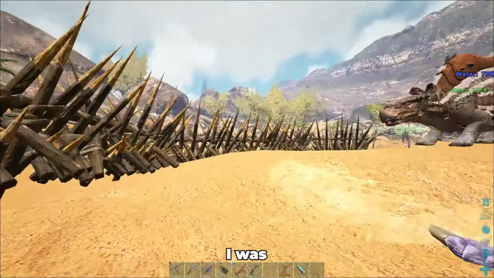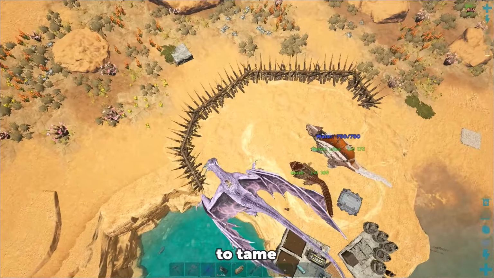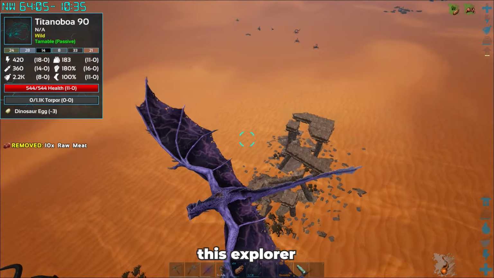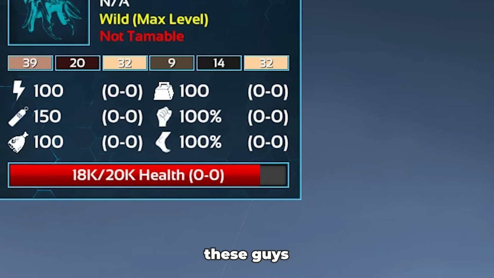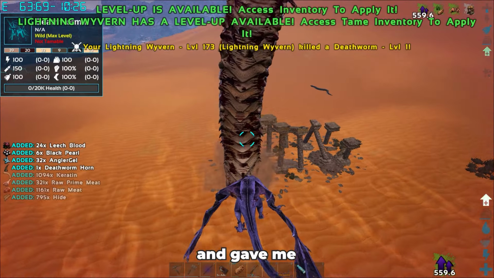With the wyvern grown, I was basically the strongest entity on this map, so I headed out to the vast desert to tame 2 dinos, a vulture and a mantis. While looking for this explorer note, a deathworm attacked me, which was absolutely perfect because I was looking for these guys. And due to my absurdly high DPS, the deathworm fell and gave me his horn.